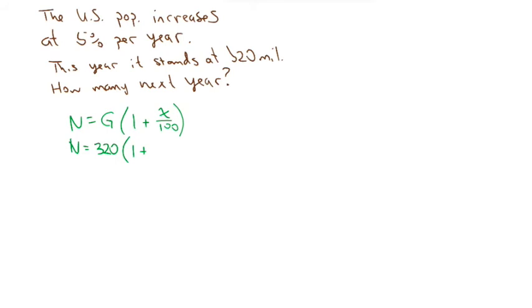5. Now, is it positive 5 or negative 5? That'll determine the sign right here. Sometimes I'll write 1 plus and make a mistake and erase it and change it back to minus. But it's all dependent on what x is equal to. So x here is 5% per year, but this is known as an increase. If it was a population decrease, I would actually have to say 5% decrease. Most people understand it as an increase, but if it was a decrease, I'd have to actually say decrease. So this would be 5 out of 100.